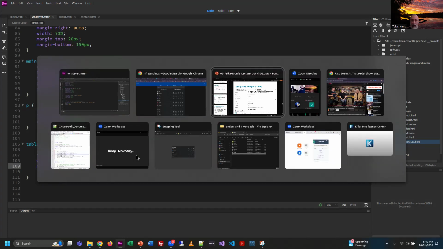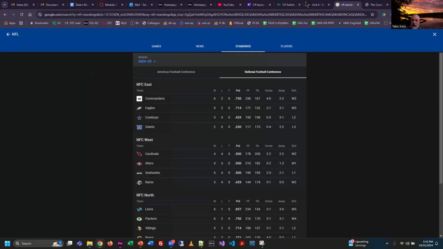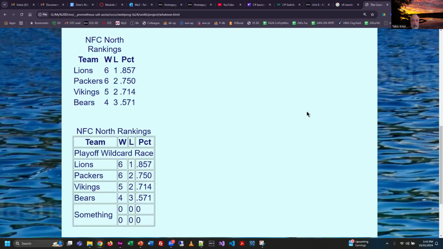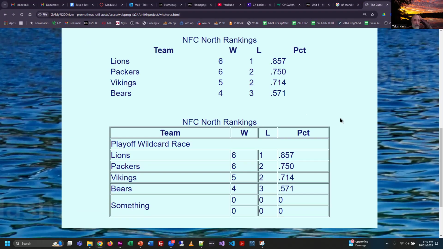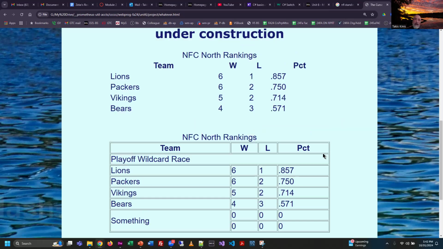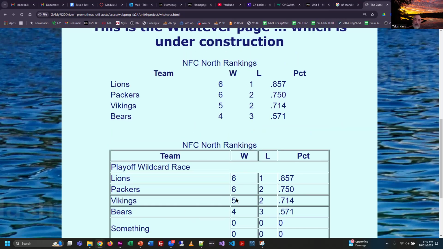All right, so let's go take a look in the browser if I can find the right browser. All right, and let's refresh. All right, so notice what happened. Now, keep in mind, this is my sample table down here, and this is my working table up here. This is the one I'm really focusing on, the top one. All right, well, you know what? It did center it, and it made it bigger, made it a little less congested. So I think that overall looks better.